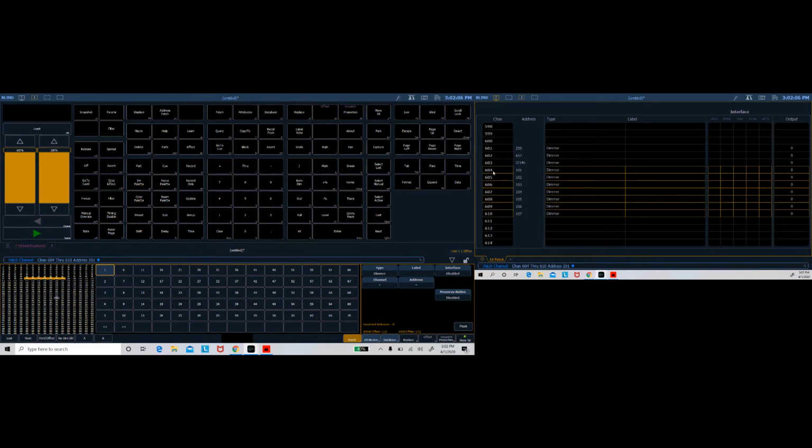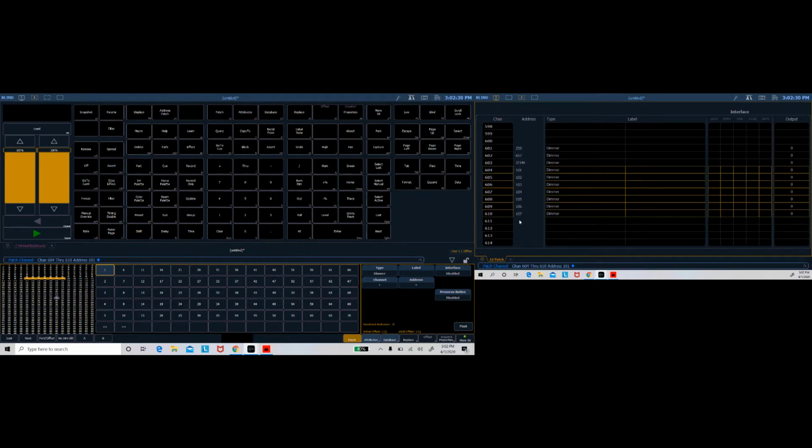This is called range patching. So it automatically numbers it, because these fixtures only take up one channel. It automatically knows 101, 102, 103, etc. That's just range patching.